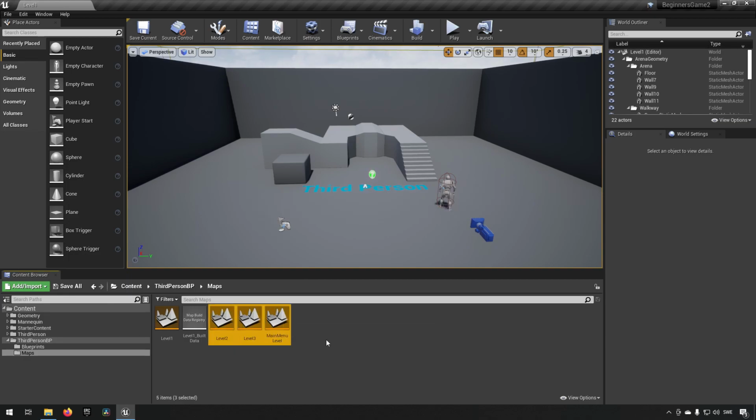So these are going to be all the levels that we're going to be doing. They're going to be fine for now. We will be getting back to them and altering what they look like, but for now they all look like this level that we have open here.